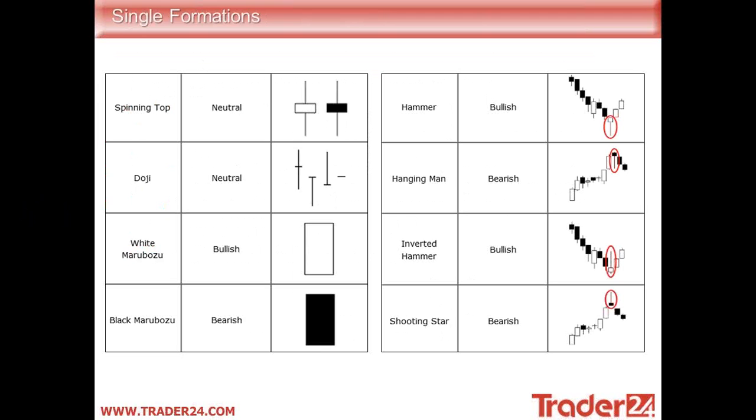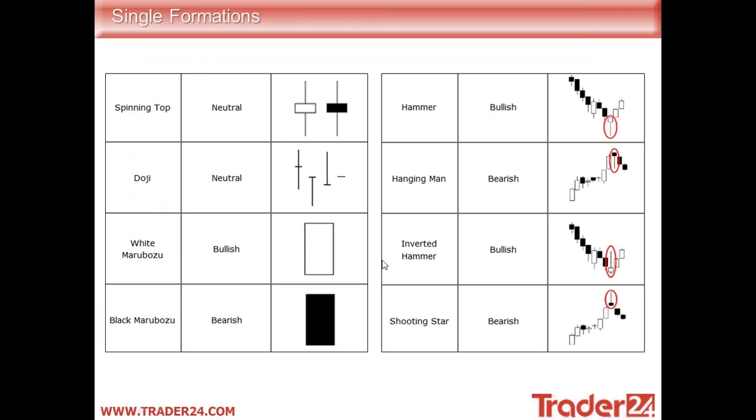Moving on down here, what we have is a white Marubozu, which tends to be a bullish formation. So what we'll see is the price will open down below, and by the time the candle is actually completed, we have had nothing but upward movement. That tends to denote that we're in a nice bullish move and probably looking to buy thereafter. Conversely, we have the black Marubozu, which is bearish, and a complete mirror image of the white one. We're looking for a sell basically off the back of that particular formation there.